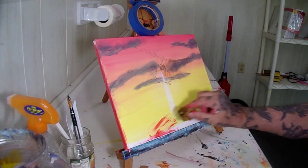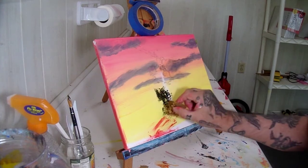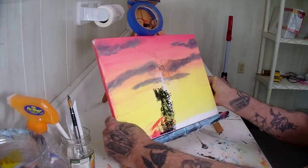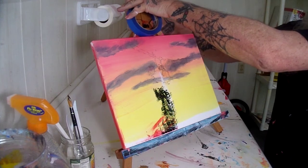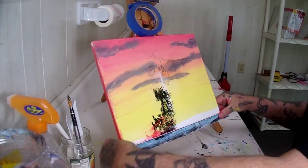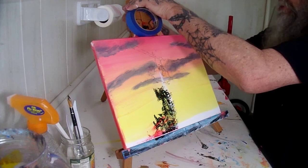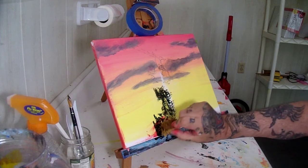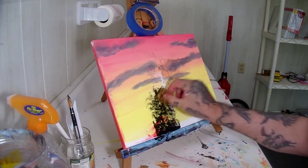We'll dab around. I'm going to start dabbing in me a tree line. Right down along here. And that fell. Nice. I was hoping that would be tight enough to stay there. Okay. So I'm going to get me some black. I'm going to pull this back up and keep tightening it. As I said, we're going to poke and prod and get a tree line up through here. It looks pretty cool to us.